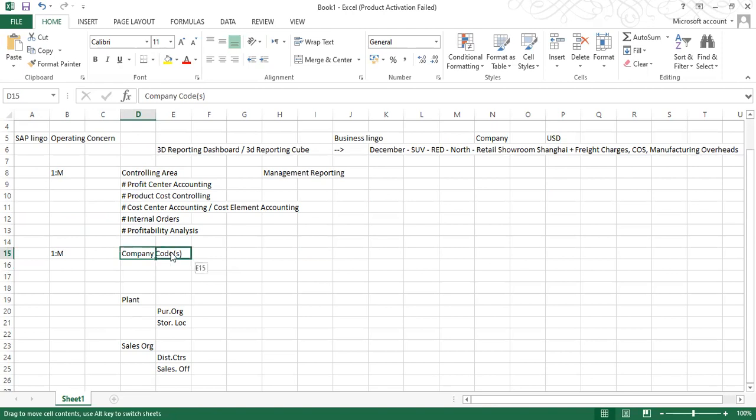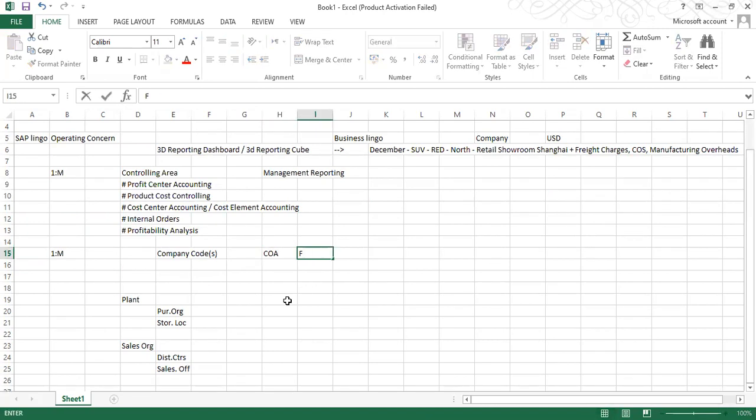So company codes basically report to controlling area, but to synchronize controlling area with company code, we need to have the same chart of accounts and fiscal year variant. Okay. Now, chart of accounts will be L2CA. Fiscal year variant will be L2FY or LAP2.